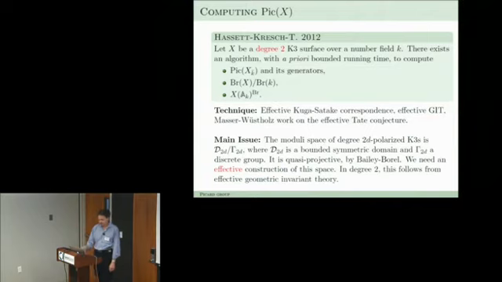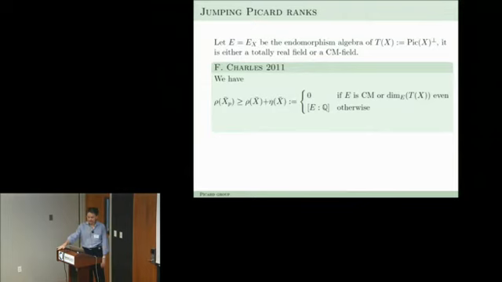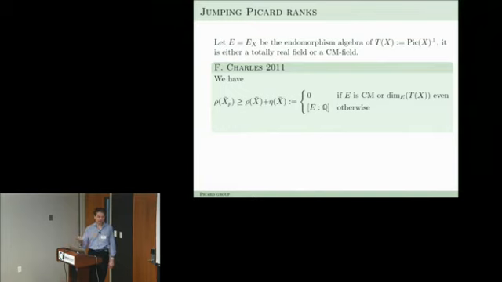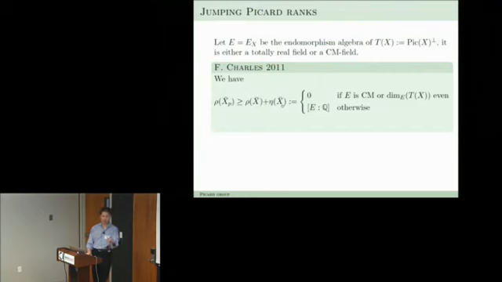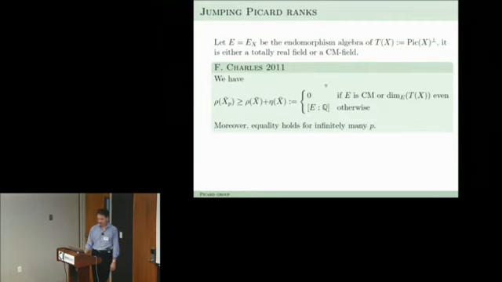The Picard lattice is now computable. Over the algebraic closure of Fp the geometric Picard rank is always even, and over Q-bar it is what it is. You'd like to understand the variation of the geometric Picard rank as you go from prime to prime. We have the orthogonal complement to the Picard lattice — the transcendental lattice — and we can look at its endomorphism algebra, which is either totally real or a CM field. There is an a priori lower bound on the Picard rank over the algebraic closure of Fp.